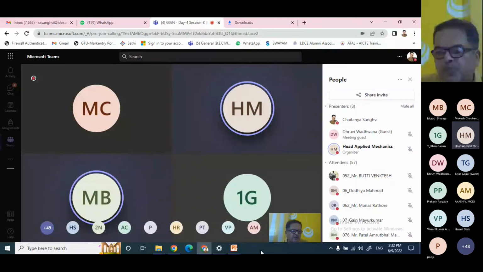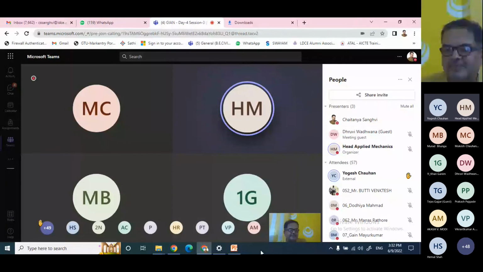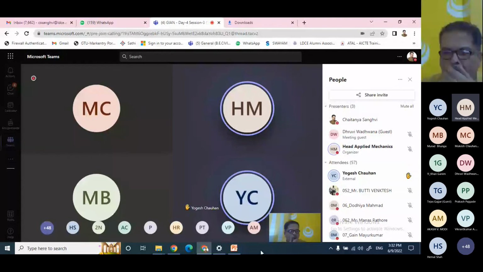Okay. Fine. Still, I want one more thing to add. If anyone can add that part, please. Yes, Yogesh. In case of cohesionless saturated soil under vibration, the soil loses its shear strength and behaves as a fluid. Yes, that is correct. Cohesionless, saturation, and vibration: these three things are essential for liquefaction to happen. It's perfectly right, Yogesh.